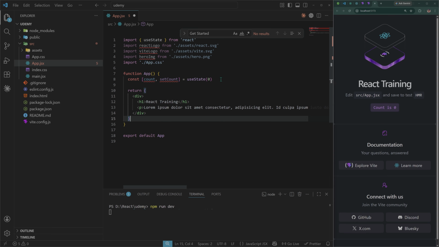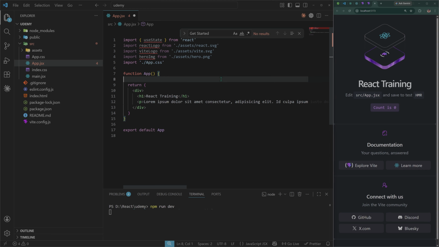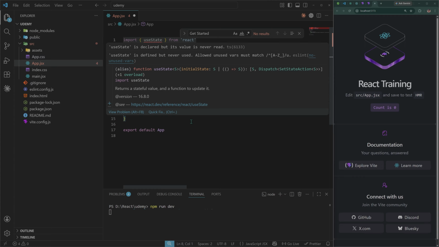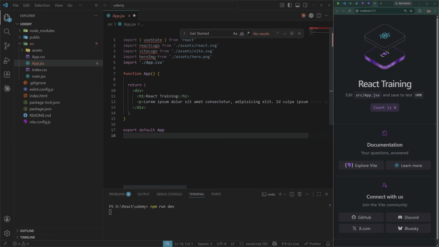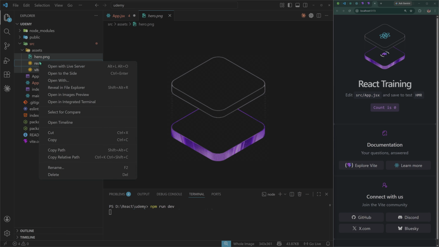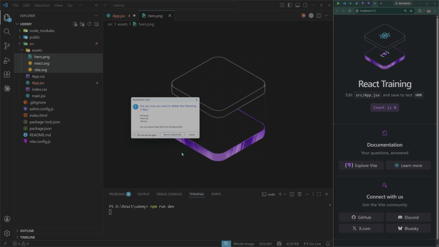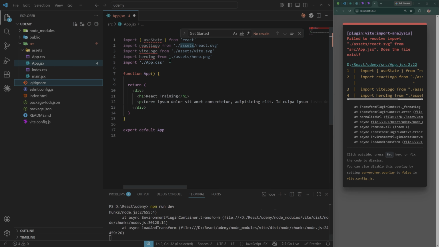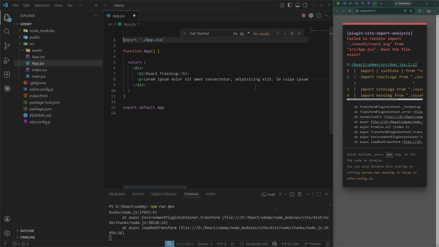Along with that I will remove all the code here which is causing errors, and here I can see a couple of logos also added which are there in the assets folder. So I will open the assets folder and from here I will delete all these logos which I don't need. And along with the same I will delete all these statements which are giving errors.